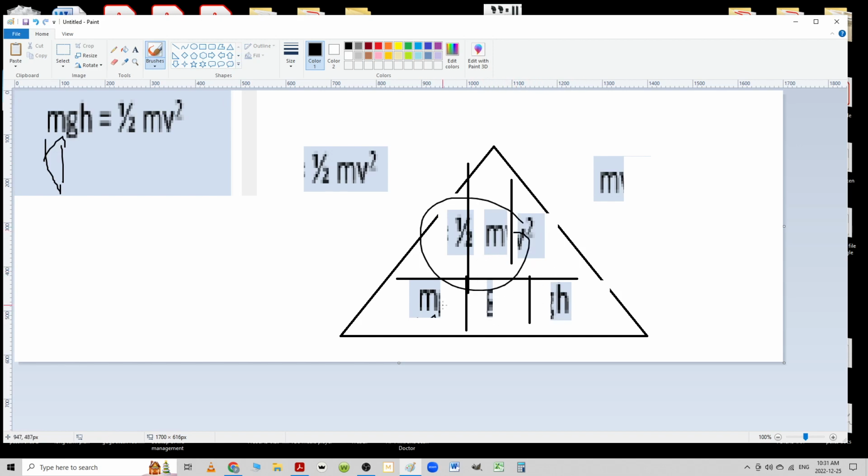Gravity is equal to half m v squared divided by mass times the height. Height is equal to half m v squared divided by the mass times the gravity. And mass is equal to, so now if I was to solve this side of the equation, if I needed to solve something on this side, this does not work, because look, it's not equal to velocity squared divided by the mass, the gravity, and the height. It's the opposite. So that's the problem with using it for this.